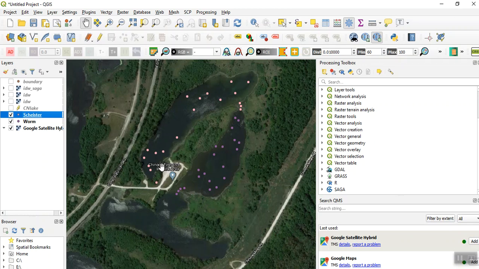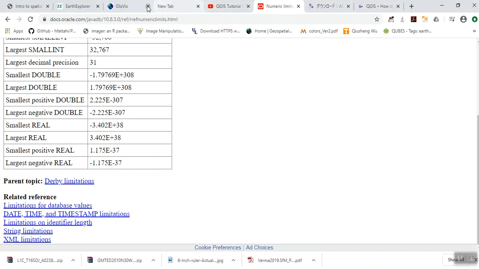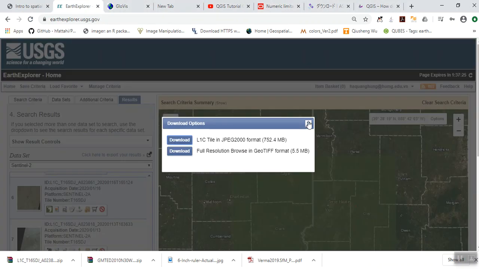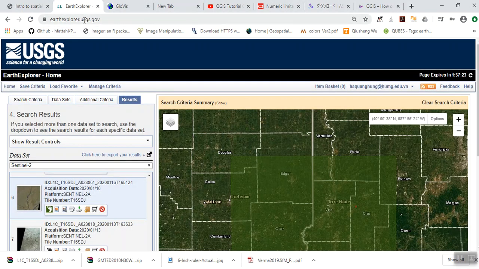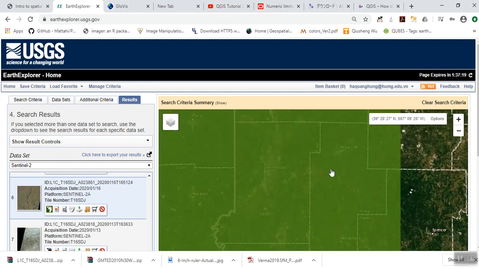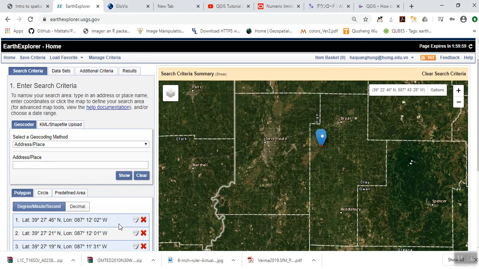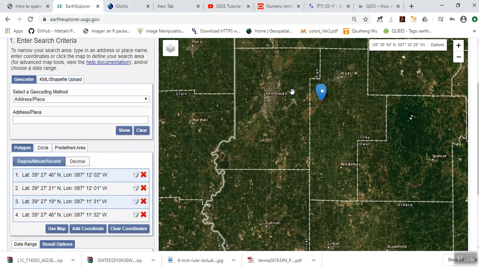back in April 2018, you may want to go to the website earthexplorer.usgs.gov, and in the area I already defined my study area here.